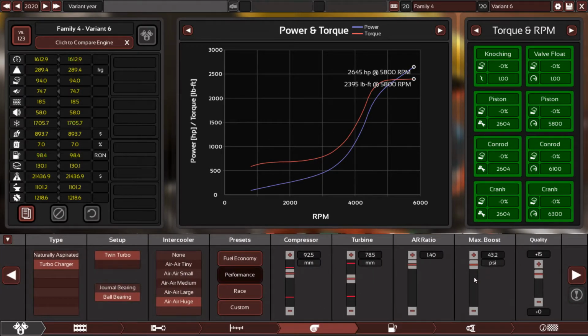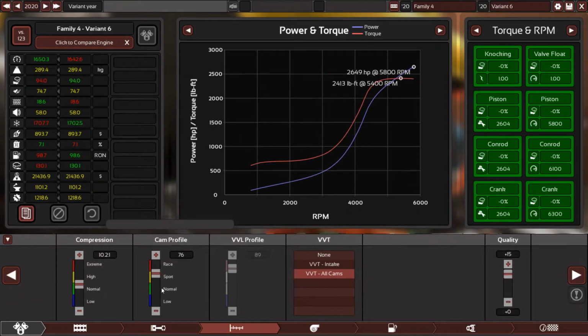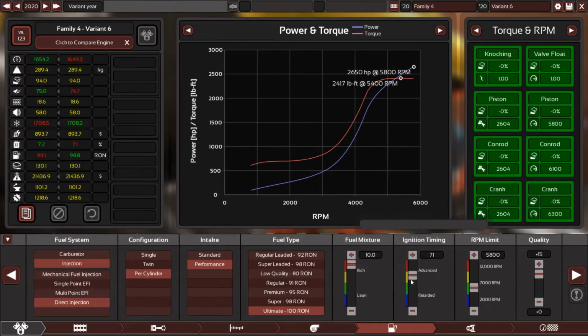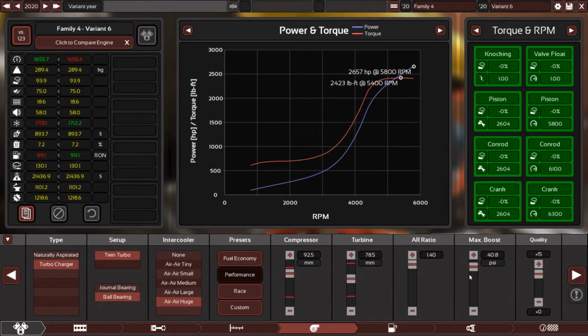Let's just decrease the boost a little bit to 40 psi. Alright. Till we hit the sweet spot and stop. Alright, so at 75 then. Ignition timing. As you can see, no, we will lose power here. So leave it on 71 and get back on the boost. Boost is your friend sometimes. Sometimes, not always.